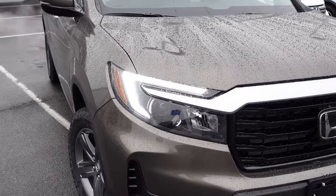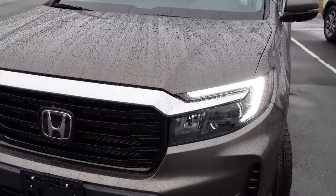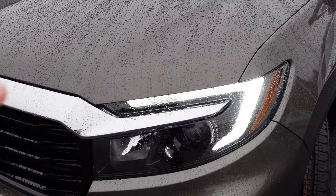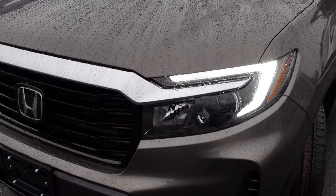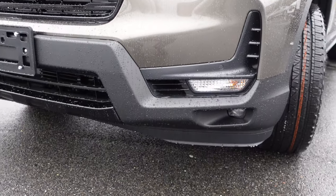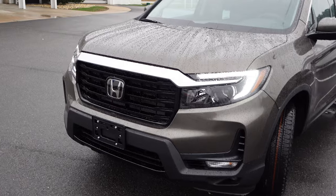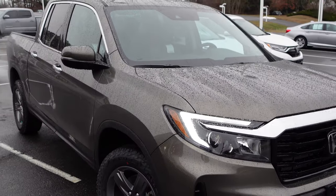Let's start with the front. So all new design they brought out in 2022 — very much more aggressive styling on this Ridgeline, and they kept that same face for 2022. It looks very good. You have LED daytime running lights, LED headlights, high beams, turn signals down below, and fog lights at the very bottom. Big broad hood — it looks very masculine. The grille is big, big Honda logo, everything's big. And it drives absolutely amazing.